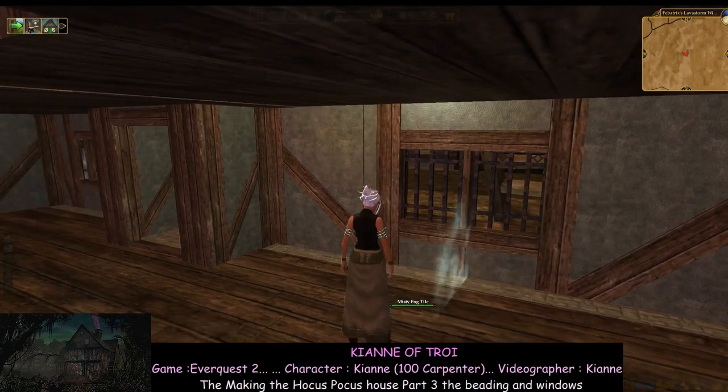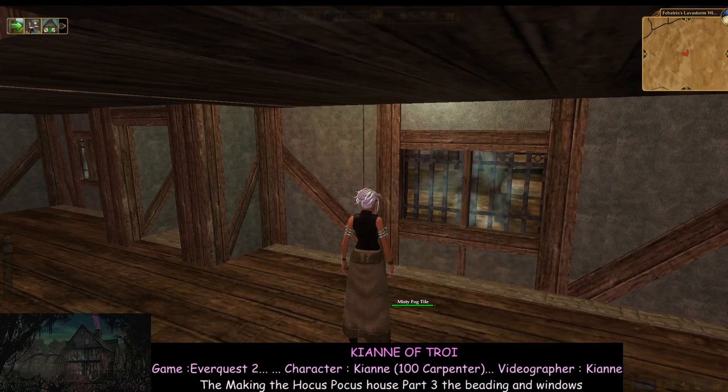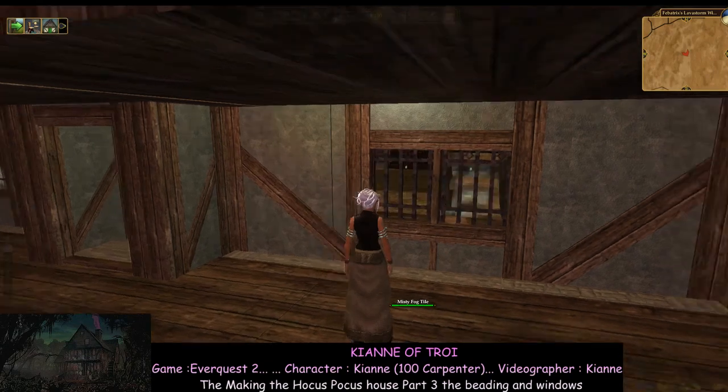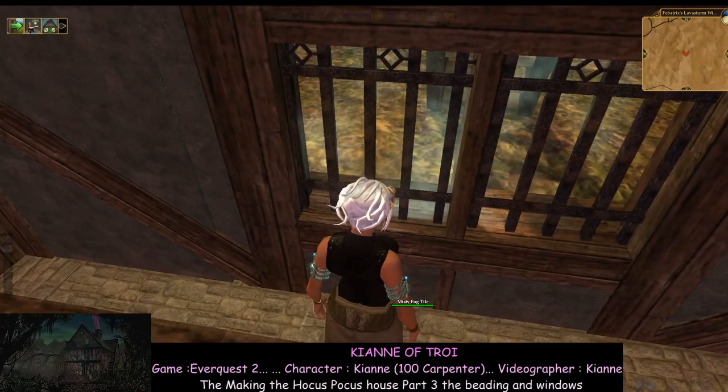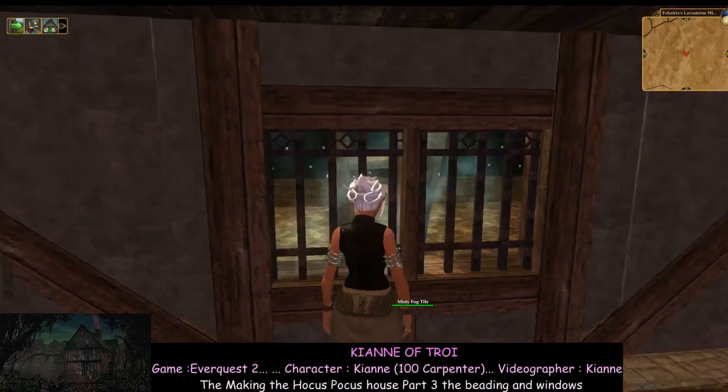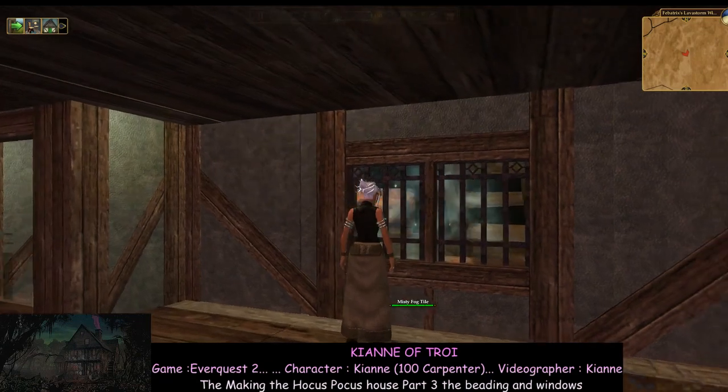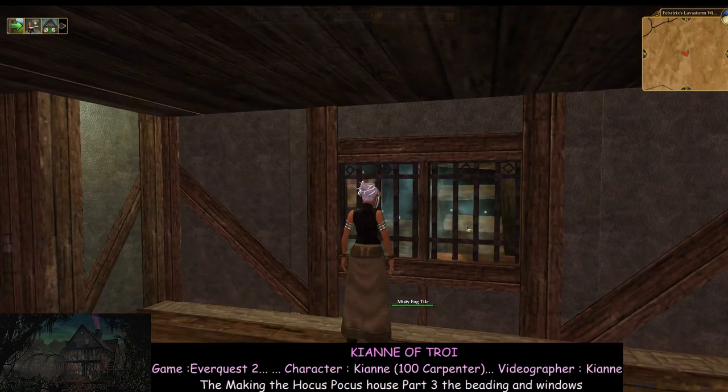There you go. And we turn it and bead it. Slightly bigger because it's a bigger window. There you go.